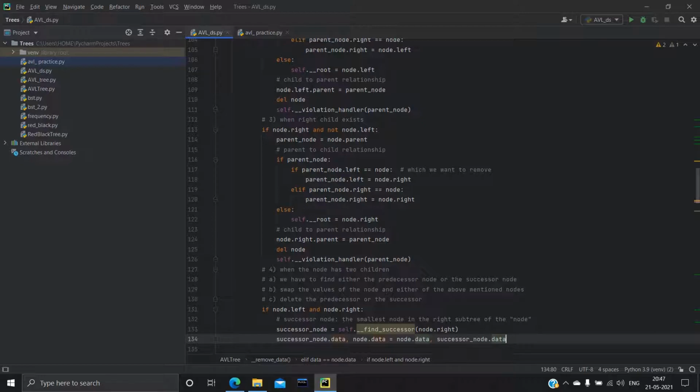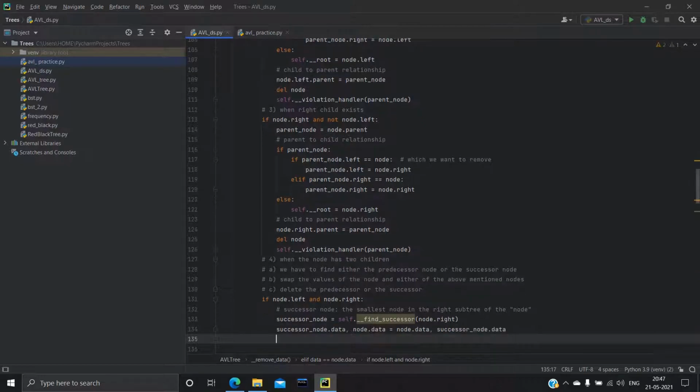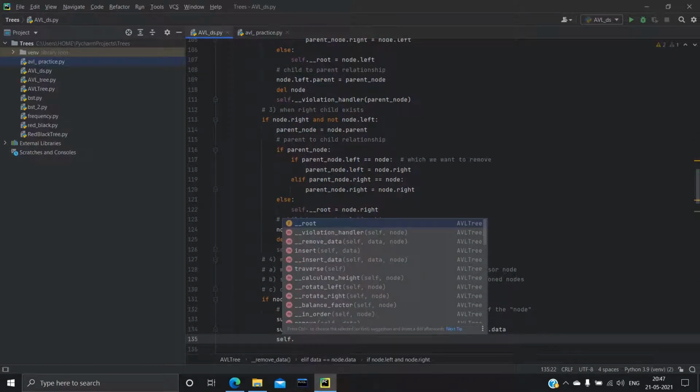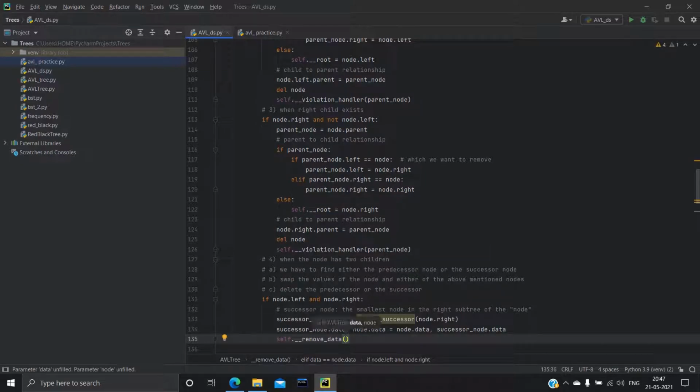So this is where we are swapping the two values. Now self.remove successor_node.data from the tree, node.right.